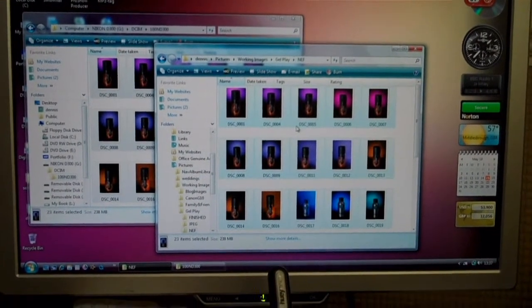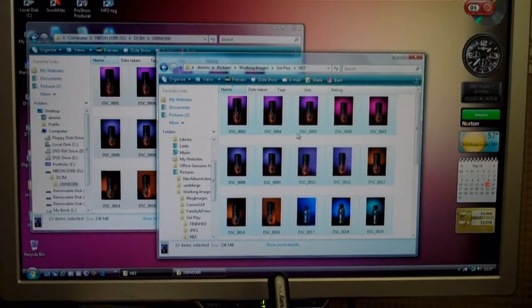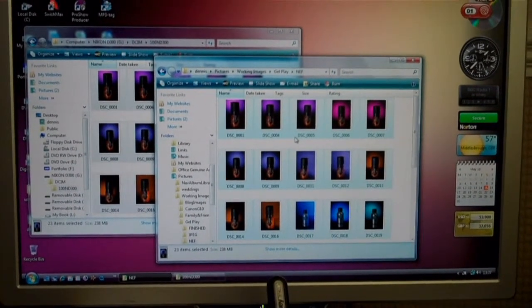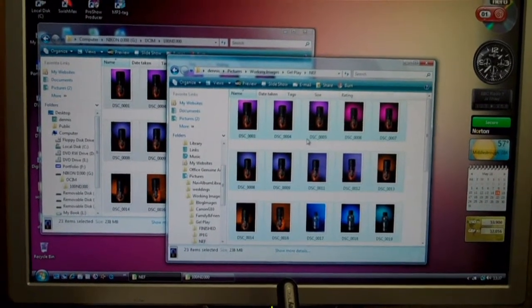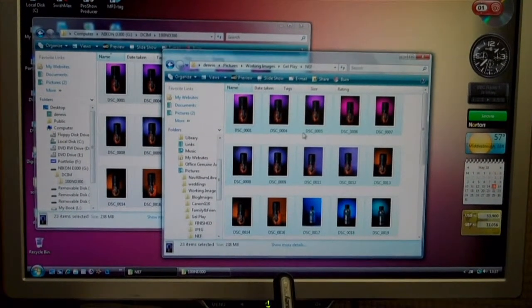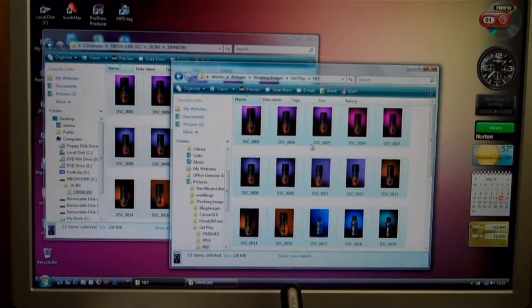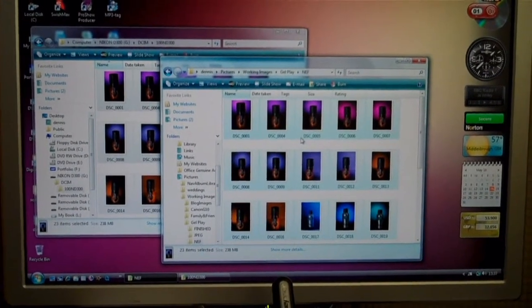Once that's done, they'll be batched over from RAW file into JPEG. Well, I'll actually do them in TIFF format, 16-bit. I'll work through the final files in TIFF format, just tweak, airbrush, take off little marks, bits of dust, anything that doesn't quite belong, and then the final images are transferred over from TIFF into JPEG format, which you'll see at the end of this slideshow. Again, very simple setup, very simple equipment, but very high quality results, as you'll see from the finished show.